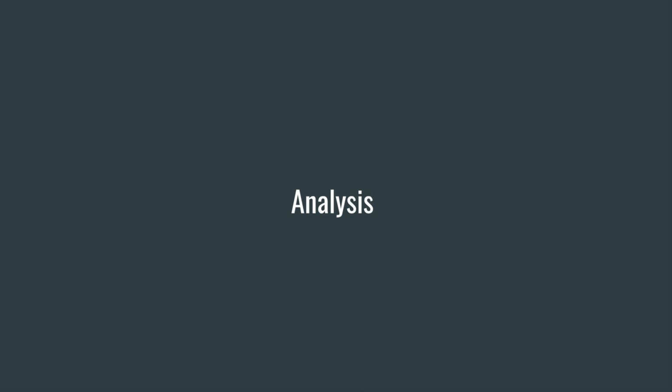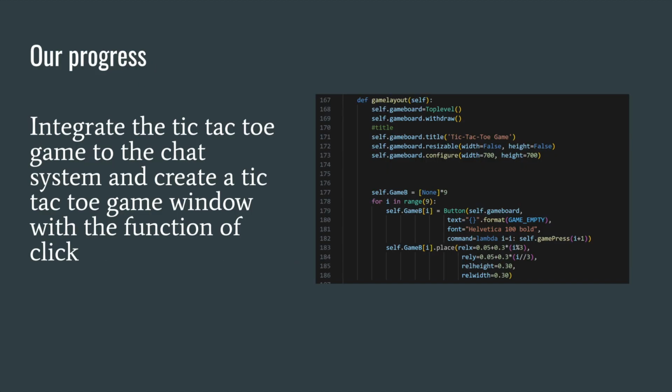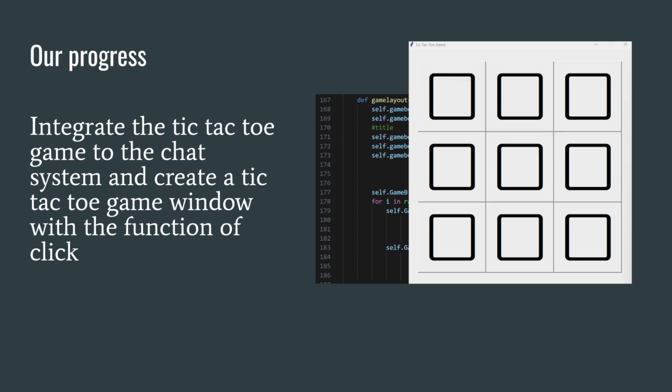This is the analysis part. At the beginning of our project, we referred to a tic-tac-toe sample online, and it set the basic functions of tic-tac-toe, but it can only play the game in the terminal. So our progress is to integrate the tic-tac-toe game into the chat system and create a tic-tac-toe game window so that you can click on the window to update the board.